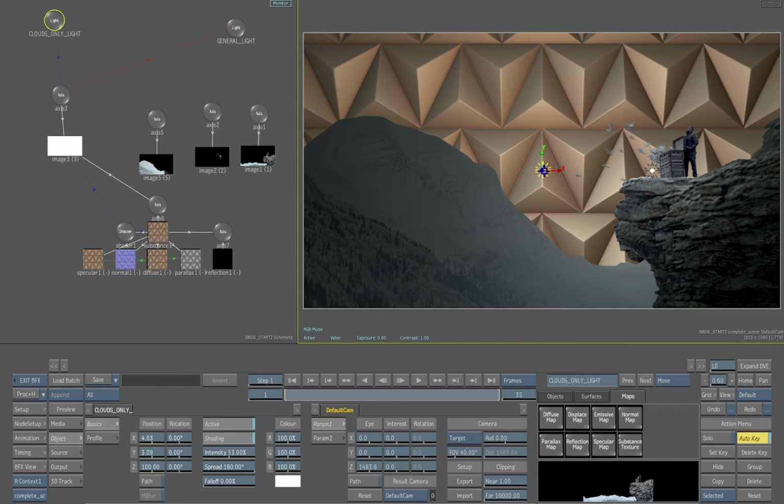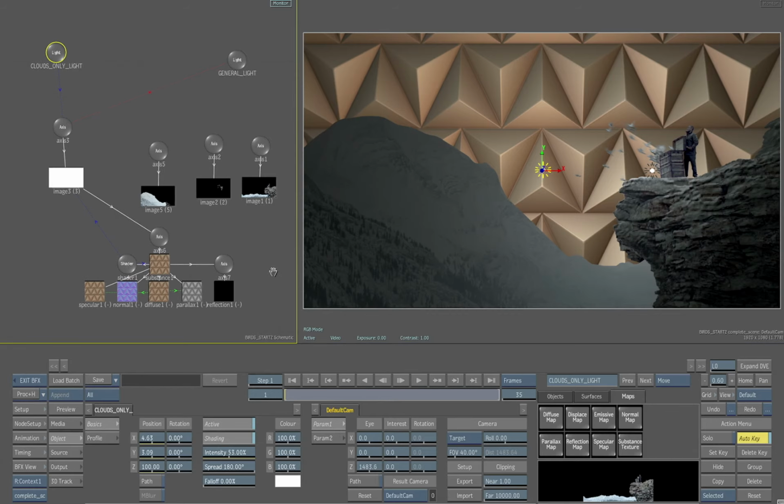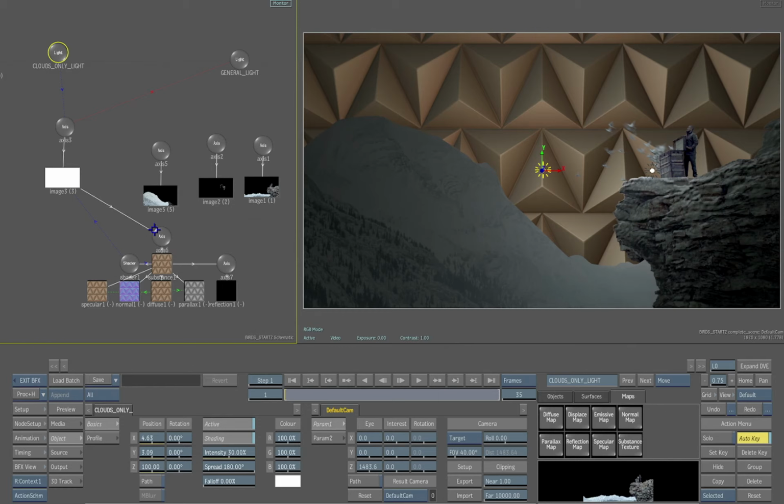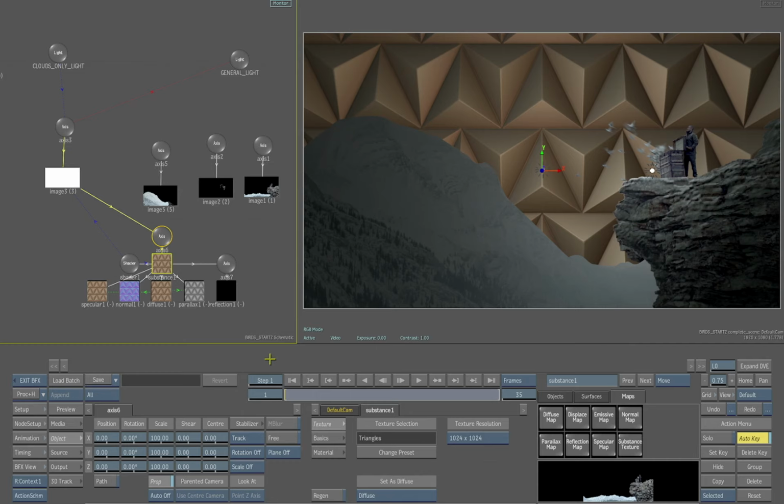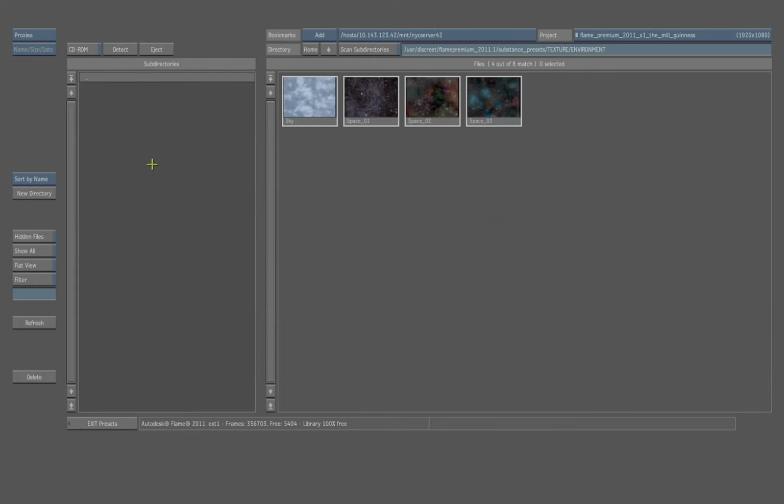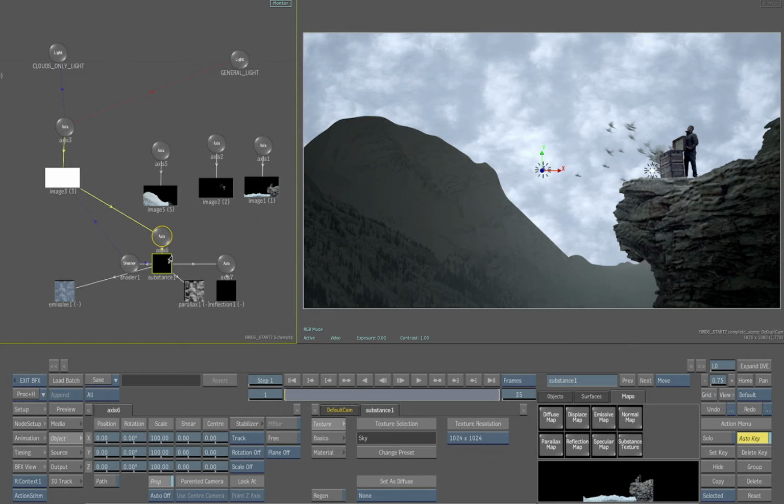So this is how we're able to maintain this kind of performance and this type of experience on the Flame side. This is sort of a good starting point to give you the idea of what a substance texture generator can do, but of course let's put this into a more realistic context. So we're going to change the preset now, and if we look in the environments category, there's a sky, right? So that's more appropriate for what we're trying to do here. And I also think that this really speaks to how you can control and create, just from a white frame, something that looks like a very interesting look development for this particular scene.